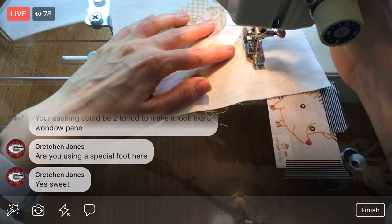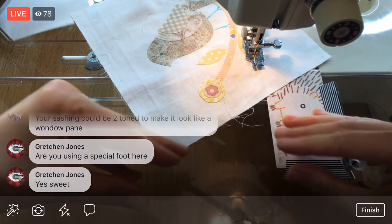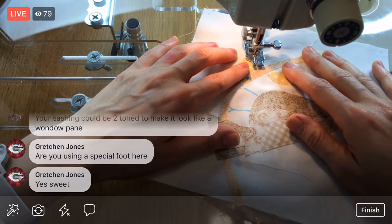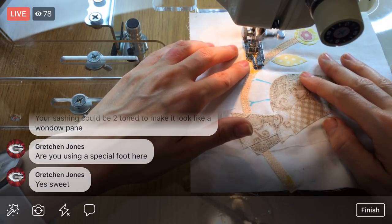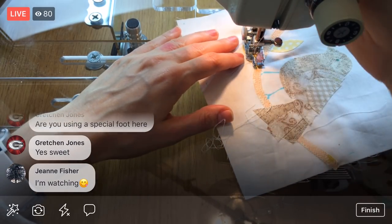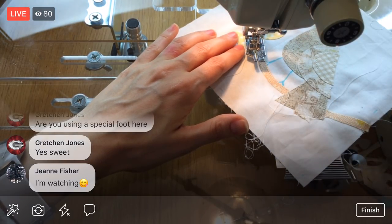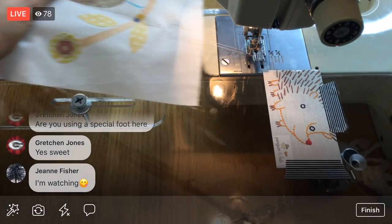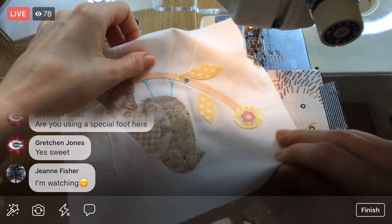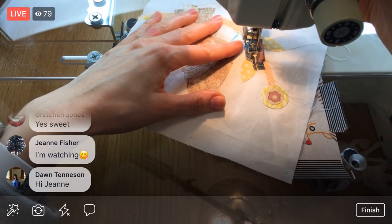Just that extra little outline added so much detail. Every step in quilting adds a whole other layer that makes it feel so much more finished. When you're working on a project and take the next step, the finesse and finishing that comes with each step is always a little bit of a surprise, which is kind of fun. There — that leaf is done. Let's do the other leaf and then we've got just those circles, and then we'll tuck in all the threads.